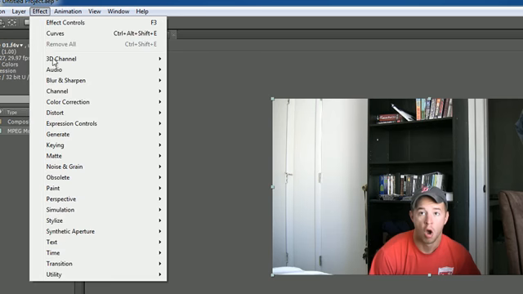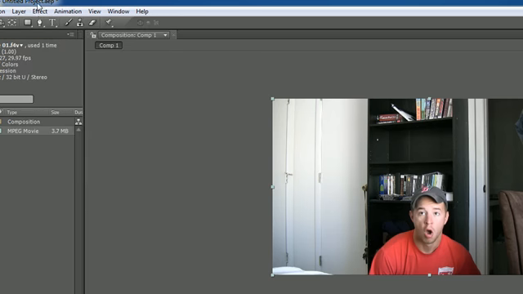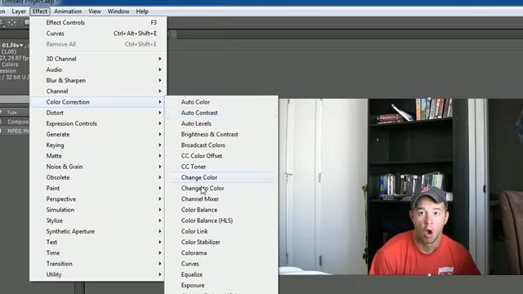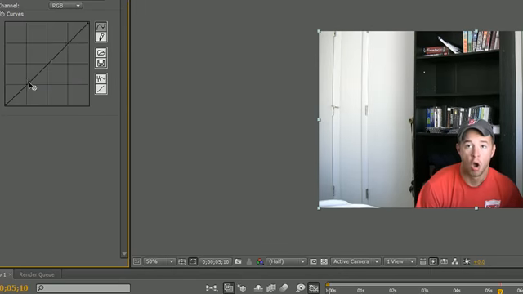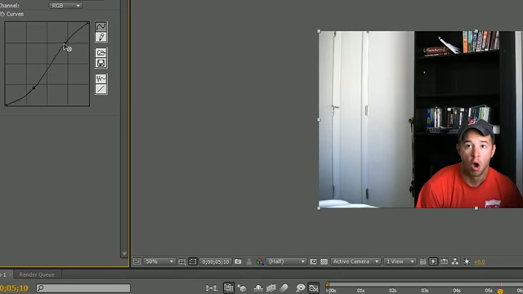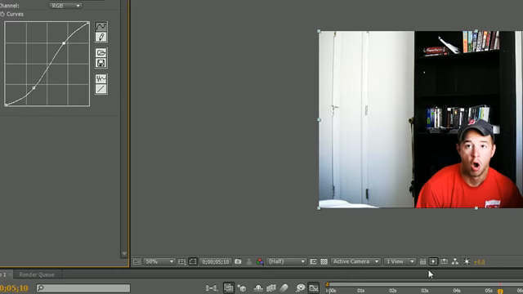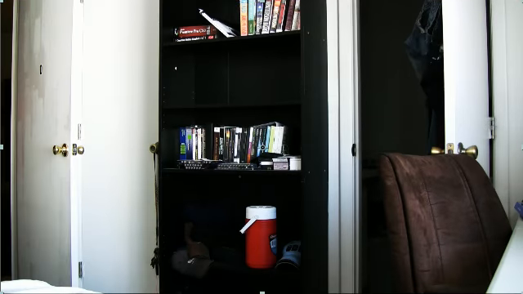And again, if I wanted to make it look more professional, here's what I would do. Layer, effect. Make sure my layer is selected. Effect, color correction, curves, and now let me move this. Just bring out the contrast a tidbit, and yeah, that's why we get a sweet 300 effect right there.